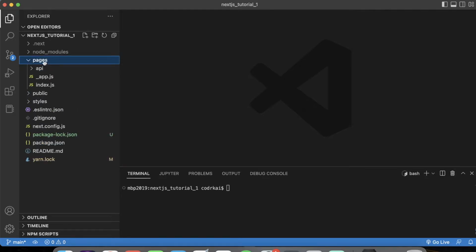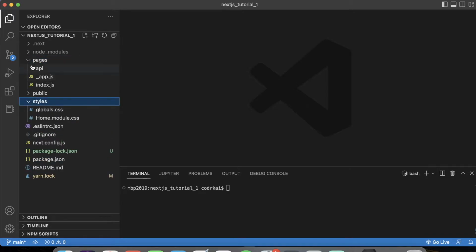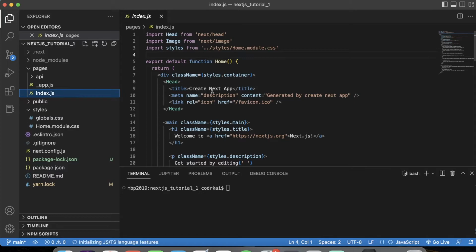Next thing is to go through pages here, and pages will be linked up with styles over here. Let me briefly go over this. It gives you this underscore app.js, and ignore that for now because this deals with the layout. I'll do layouts in the next tutorial, but right now you want to focus on index.js because this is what runs it. This is the home page right here.